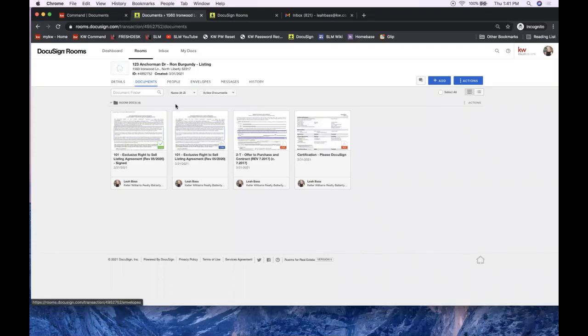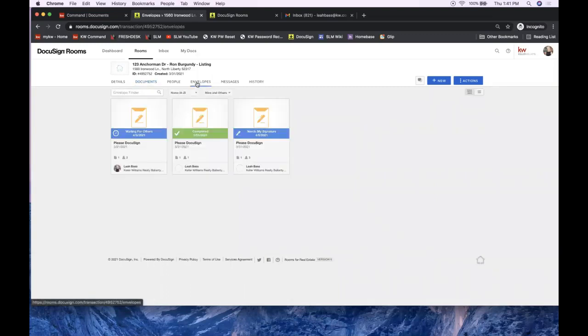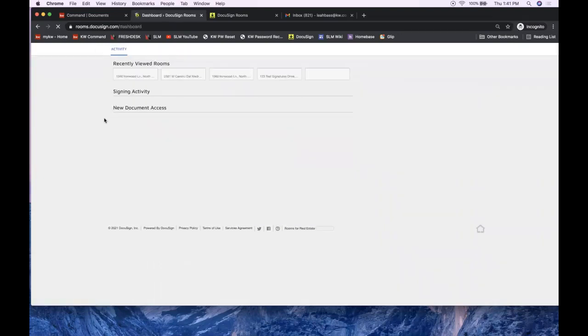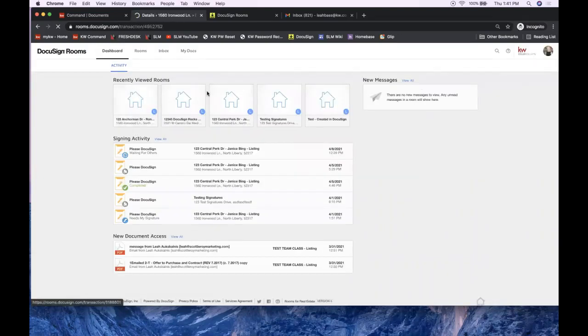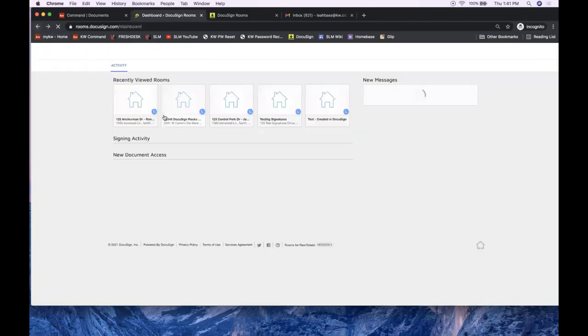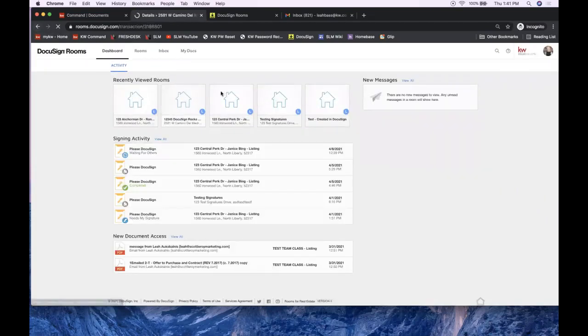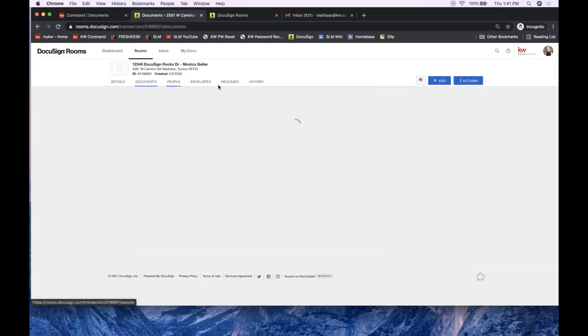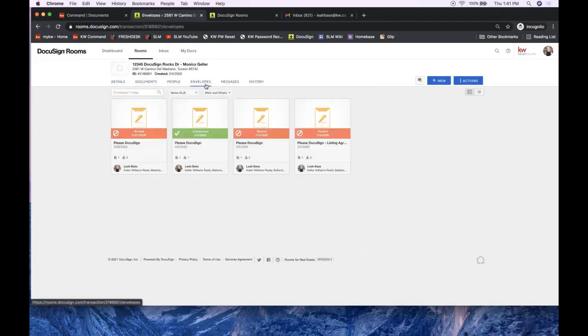So first thing, make sure you're in your Docusign room, and we're going to go to the envelopes tab of your Docusign room. Let me go to my other room. Okay, so simply open your Docusign room, and we're selecting the envelopes tab.